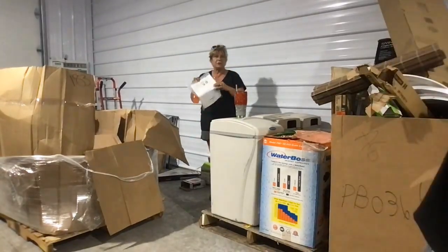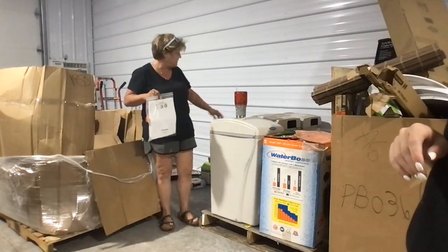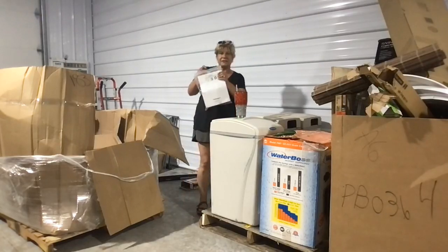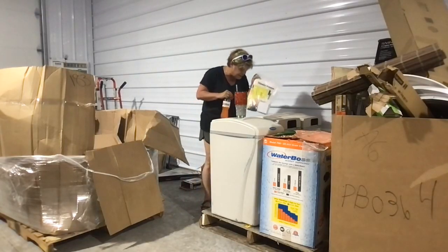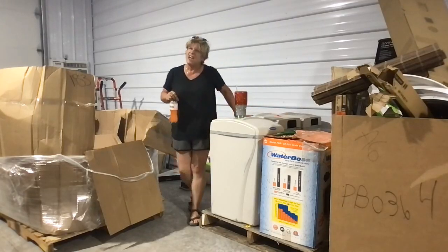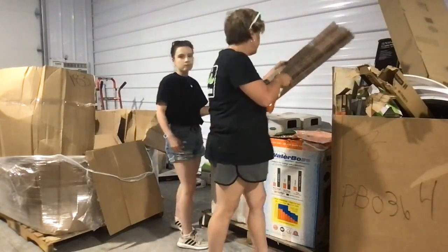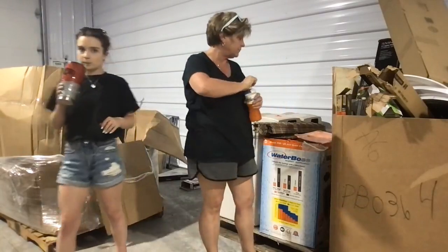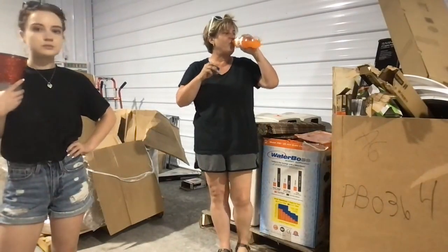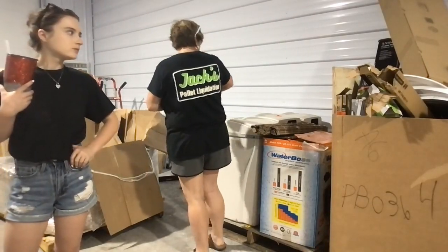You can see they're still in box. Those, I believe, were floor models. Yeah, they're floor models. The instructions and everything are right inside here. They've never been used. Excellent opportunity for you. So I just thought maybe we'd mention those while we were walking by. Those are another good option for a way to save a little money if you're building or remodeling a house right now. It's a big buzzword to say you've got a new water softener in there, and it cost you way less than it would have at Home Depot or Lowe's.